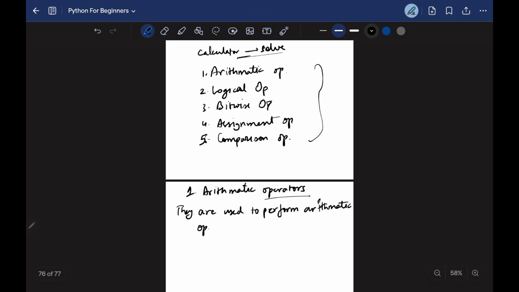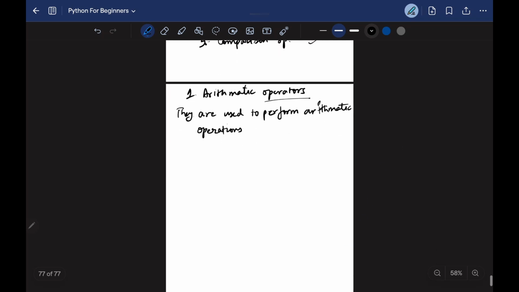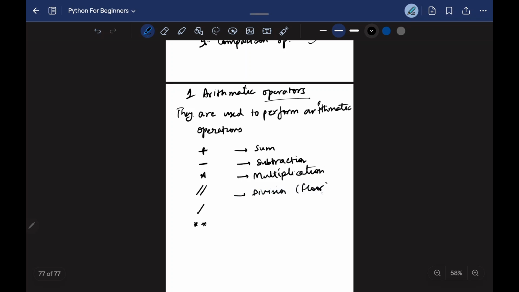They are used to perform arithmetic operations, like addition, subtraction, multiplication, floor division, normal division and exponentiation. This is for addition, this is for subtraction, this is for multiplication, this one is for division but the floor one, and this one is normal division.